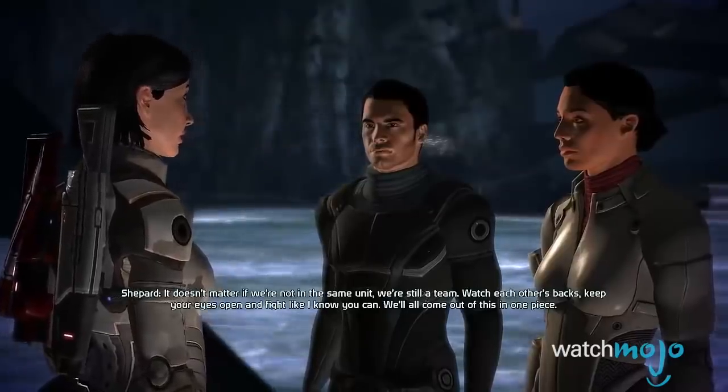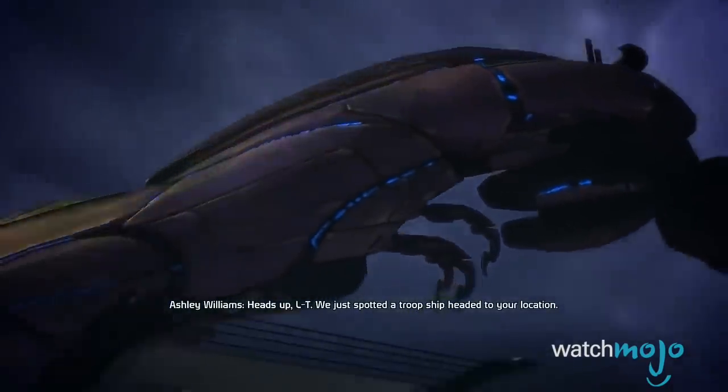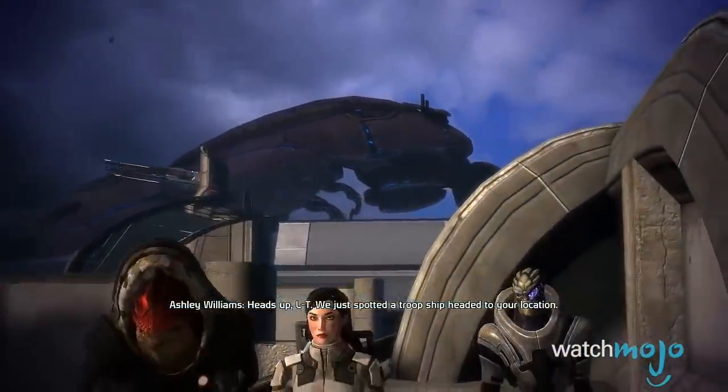By far the toughest decision that players had to face in the first game, Virmire served as the battleground where Commander Shepard was forced to make a fatal choice, which of his 2 crewmates to save.